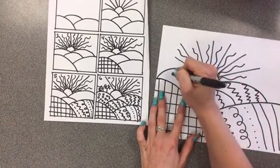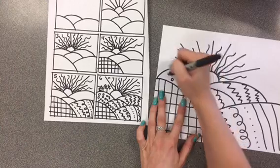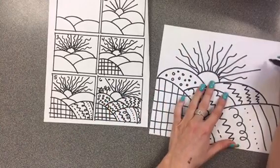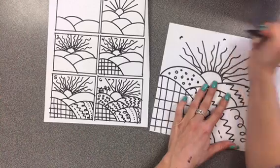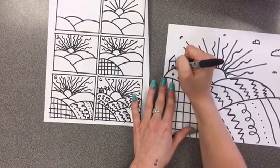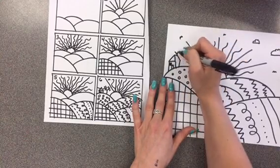And what's over here? Oh, there's some circles. I'm repeating a shape that I learned last week. I'm going to fill up this whole hill with circles. Now what's left? Oh, there's some details in the sky. I can add my own details like some clouds, or look at the ones in the picture. There's some birds. Maybe I could draw a little house here. So I'm going to finish this picture by adding some details that I like to my picture.